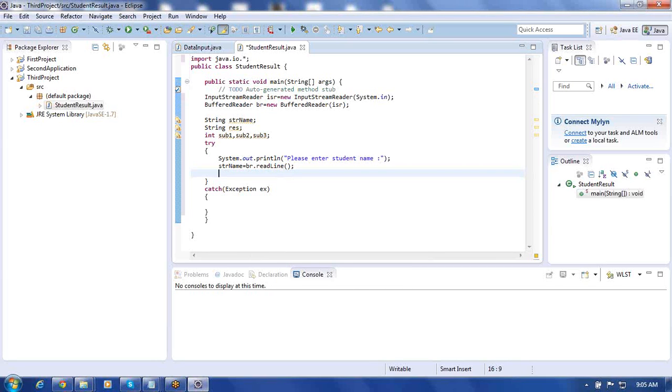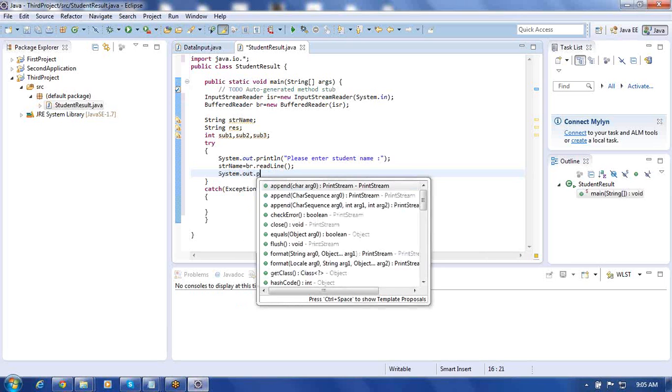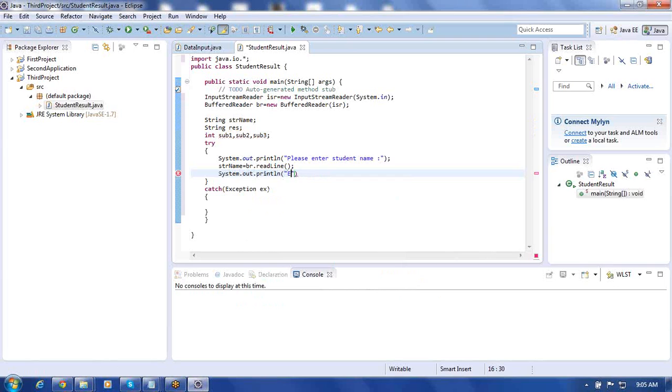Reading marks. Here write System.out.println, "Enter subject 1 marks". So we need to read now for subject 1.